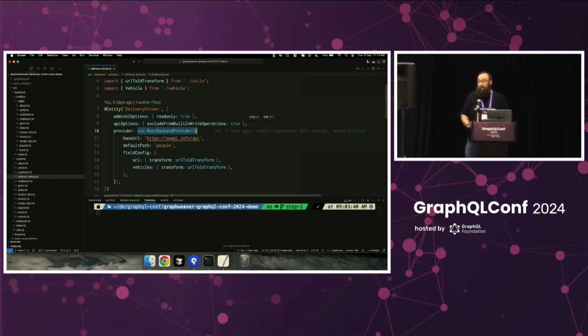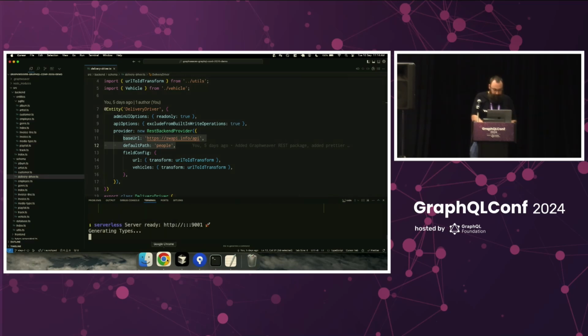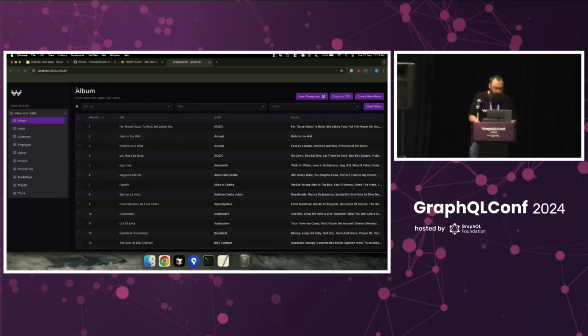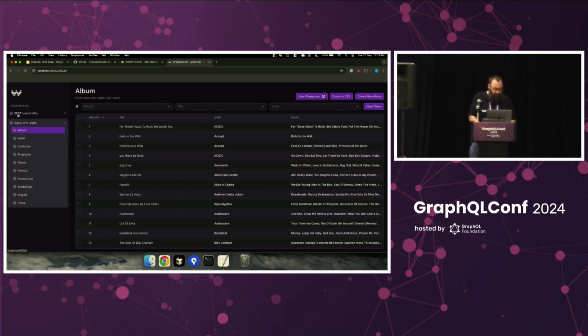If you need to connect to something like, I don't know, a truck scale, like I mentioned earlier, we consistently need to build these. So this just tells it where to get the data. This is exactly the example I showed before. And now, when I start this up, it should refresh for us. We will now have REST entities in here, as well as the database entities.